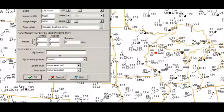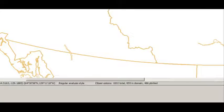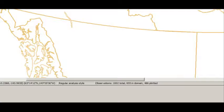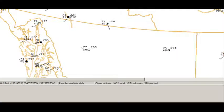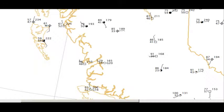And we'll take a look up north. Okay, we are looking at Yukon. So they are up in the 70s, not too unusual. But as we go south into British Columbia, that's where we pick up the heat wave conditions, 80s, all the way up into the interior right there.